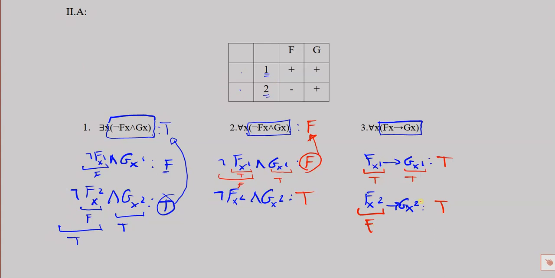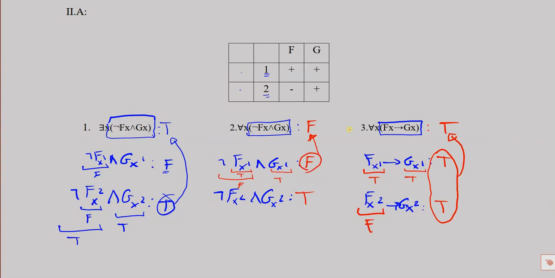Okay, now notice that for every object in the domain, namely object 1 and object 2, the thing in the box is true. So every object satisfies the thing in the box. Therefore, the universal is true, right? And the way that we show it is that we say since these things are true, then the universal is going to be true.